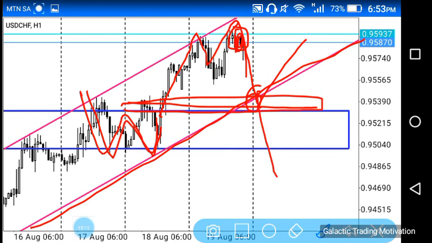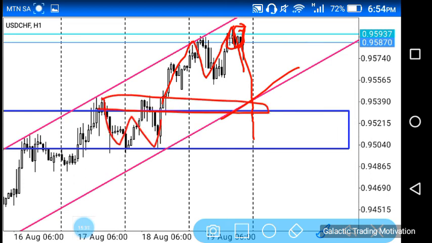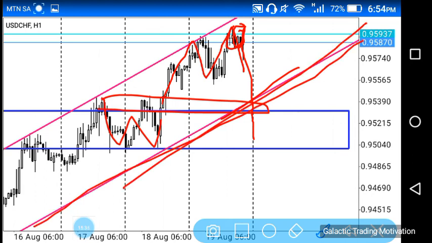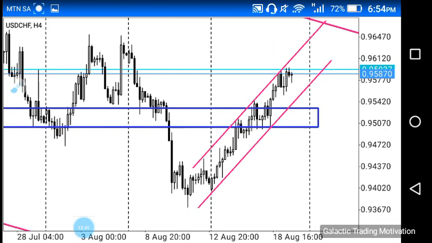But myself personally, I will not be looking for any selling opportunities in as far as this second leg of this M structure goes, right? But as I said, the movement may actually happen where we see price move further down to maybe this level over here, which is the neckline of this W structure, as well as to test this trend line as well over here, and the market may push further up from there. We don't know, but because of how tricky things are in as far as the H4 chart goes, as well as the daily, I would not be buying or selling, right?